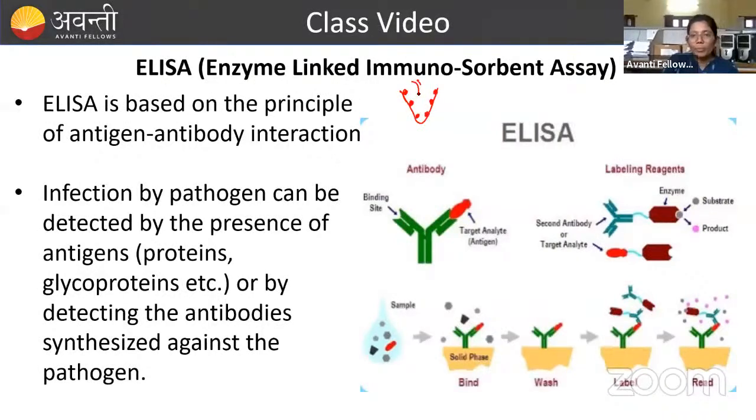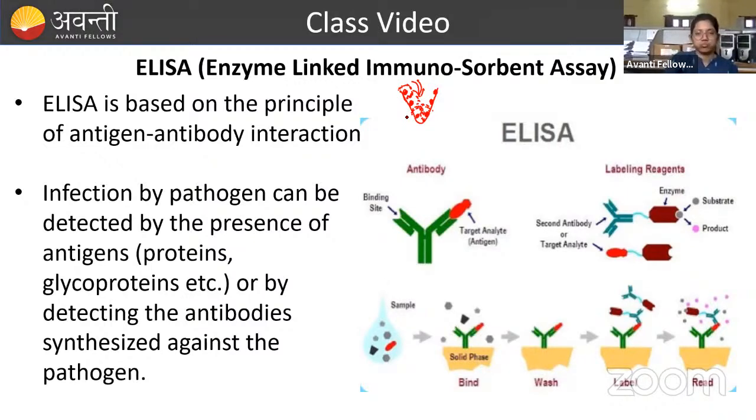Now they will be pouring the sample which they have collected from me. If my sample is having an antibody, that antibody will come and bind to this virus just to fight against it, right? So if it is binding, it shows that my body is having the antibodies. If my body is having antibodies, it is very clear that already there is a virus in my body. This is how we can identify whether the person is having a disease or not. This is called an enzyme-linked immunosorbent assay. Is it clear?